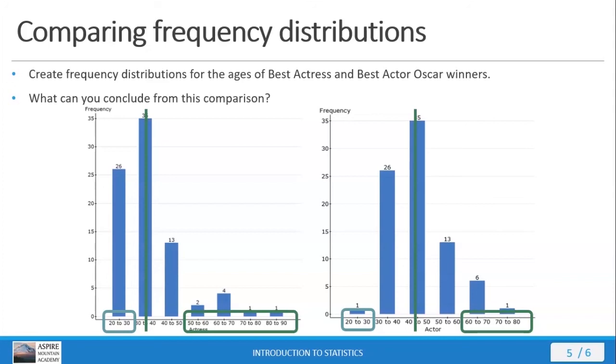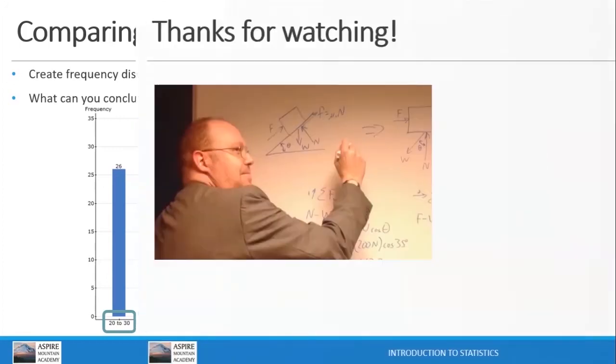I mean, these skills are like any other. They get better the more you practice them. So don't get discouraged if you can't see right away everything there is to be seen. Just keep practicing and you can improve. After all, practice makes perfect. And that brings us to the end of this mini lecture.